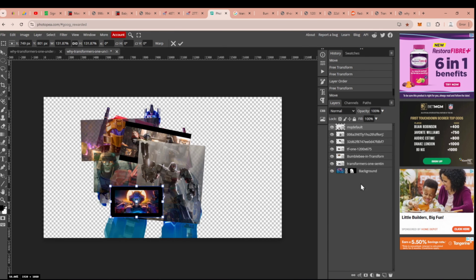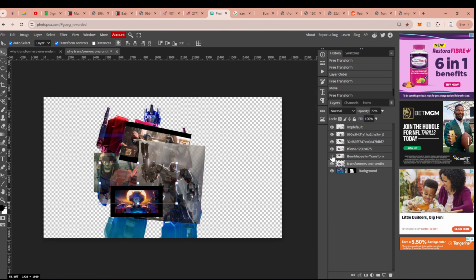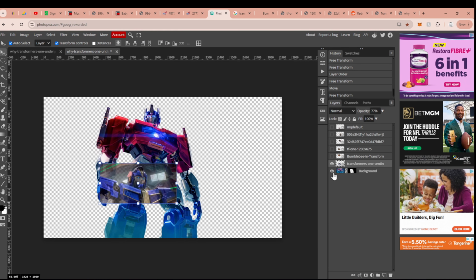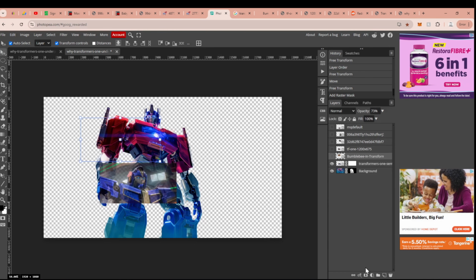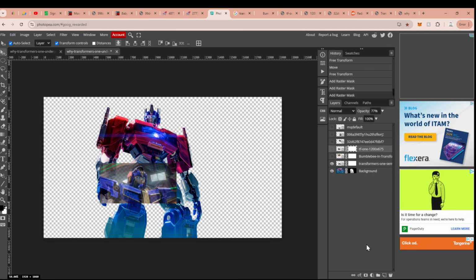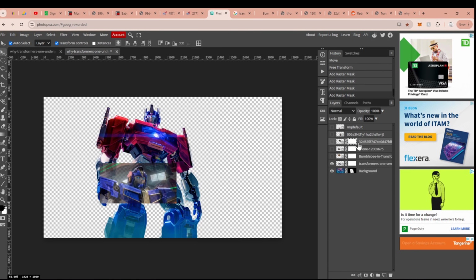Perfect. So I've just lightly placed my images where I kind of sort of want them. From here, we're going to turn them off one by one and just deal with one of these at a time. So from here with my one selected, I'm going to turn it into a raster mask. You can do this for all of them at once if you want to. Just go through, turn them all into raster masks by clicking the camera thingy on the bottom menu. Boom. Back to my original one.